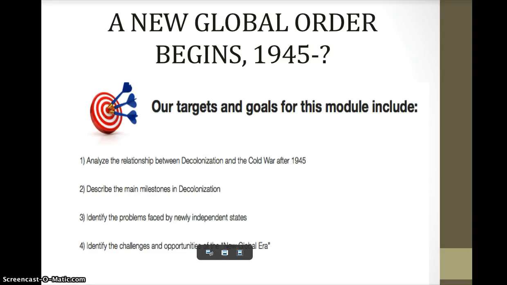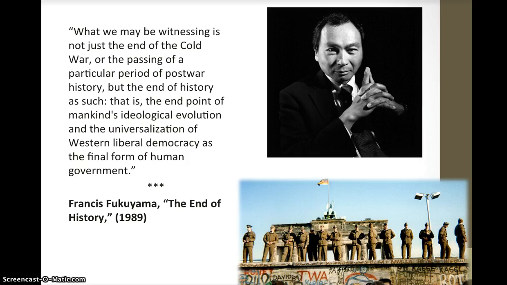So I have a quotation here, which is from the American political theorist Francis Fukuyama. Don't worry if you haven't heard the name. But he wrote an essay in 1989 entitled The End of History, which is a great and rather ominous sounding title for an article. And this is Francis Fukuyama. He's still around. And what he wrote in 1989 is worth reading out.